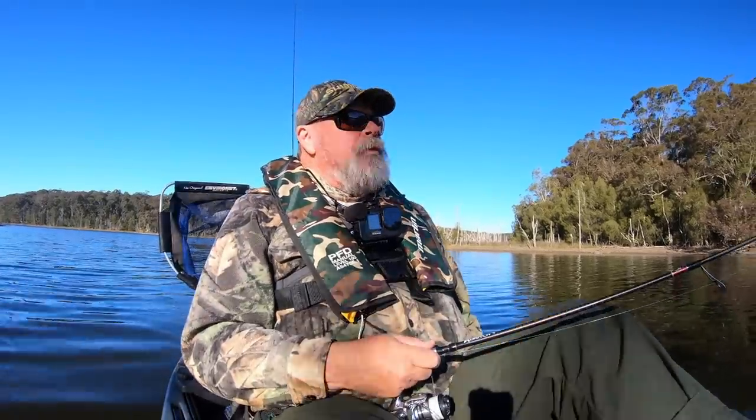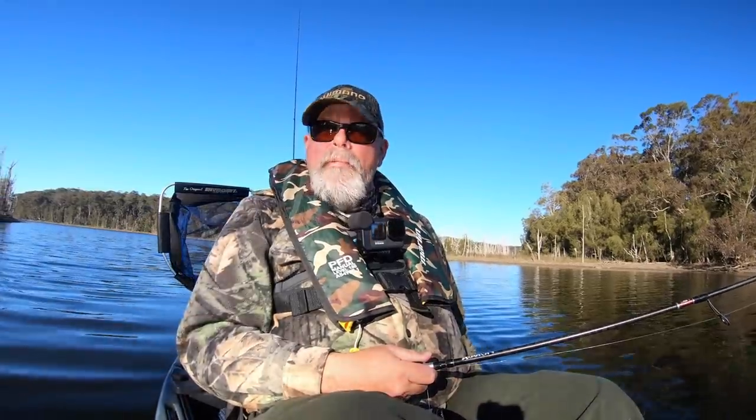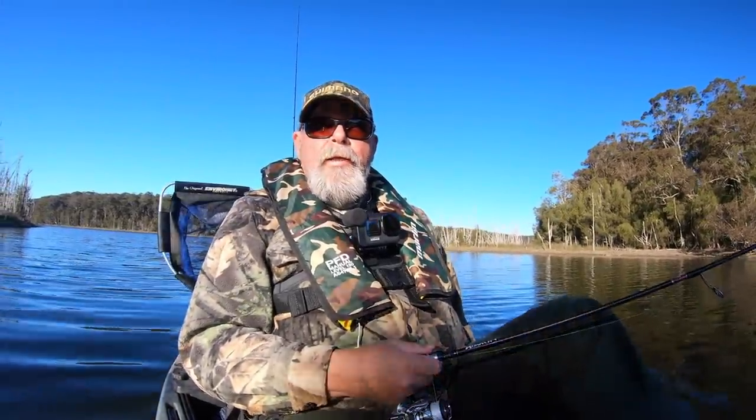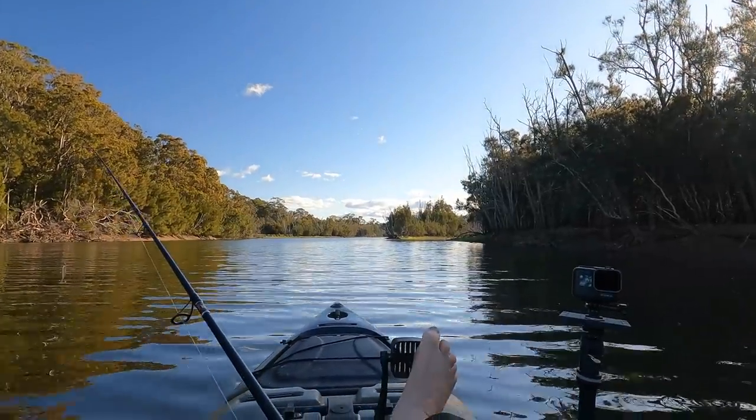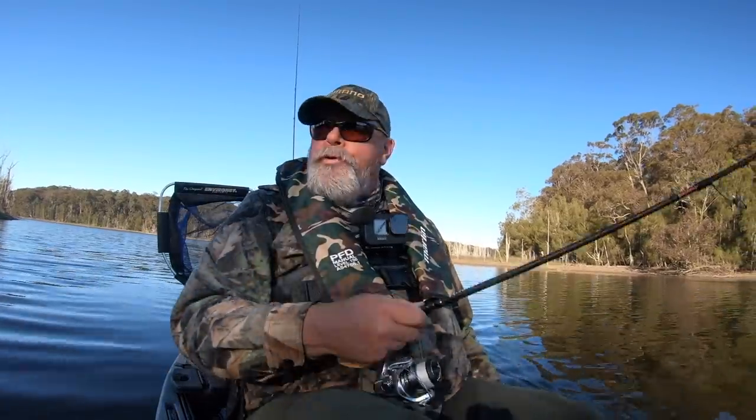That's a really good tip when you're up fishing sooty grunter in places like Yungala Dam up the back of Mackay in Queensland. Those sooties definitely hang around under the cormorants and feed on their droppings, and I'm pretty sure bream do exactly the same thing. All right, let's start fishing.